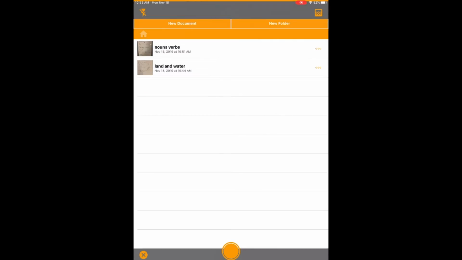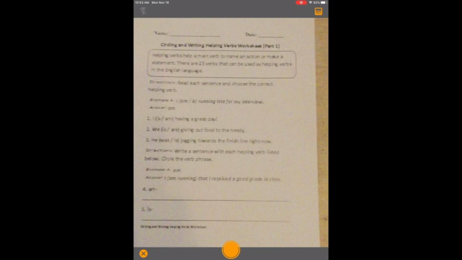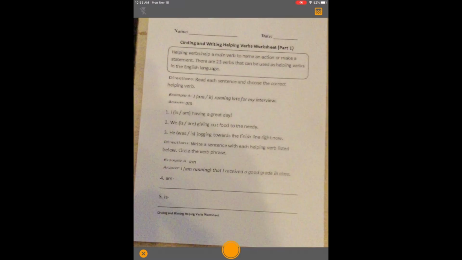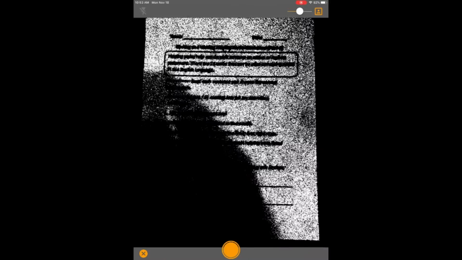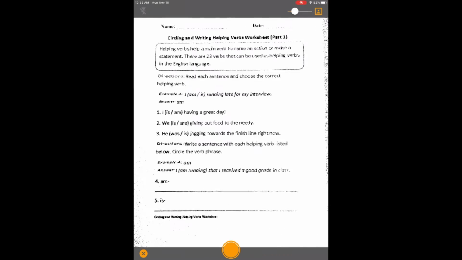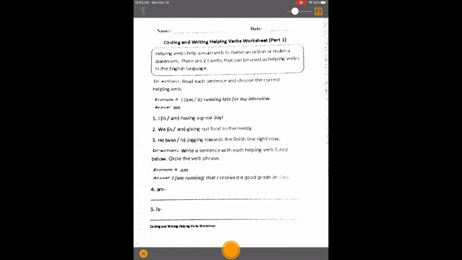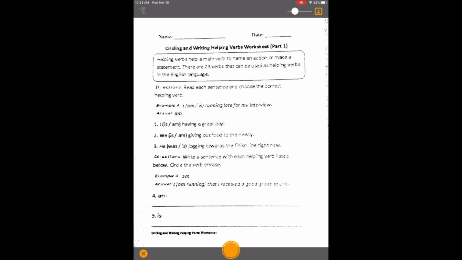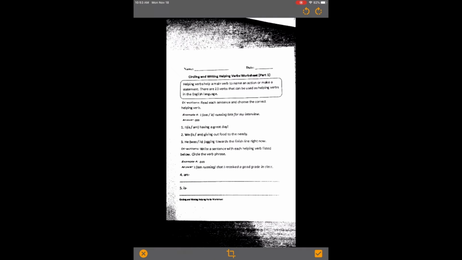We'll create another document. This one's for language arts, for helping verbs. I'm going to invert this one so that you can see how we can clear it up. That wasn't the clearest of pictures, but with the inversion, it makes it much clearer.